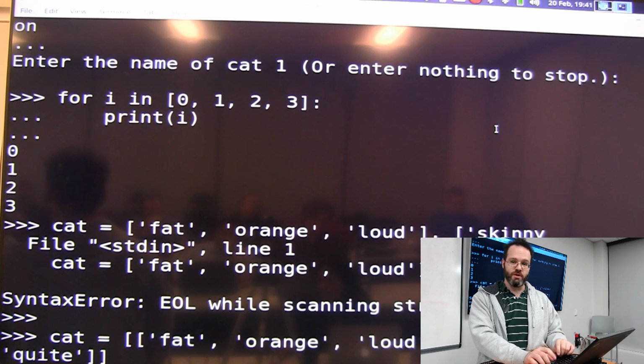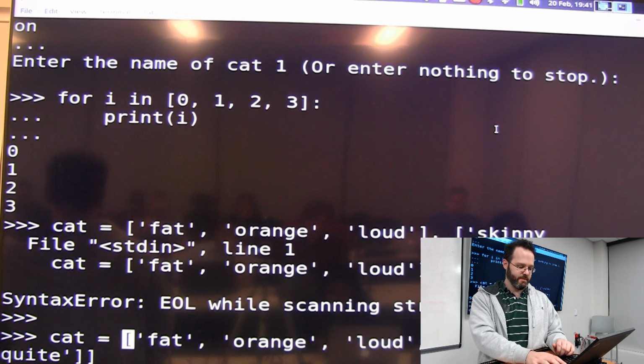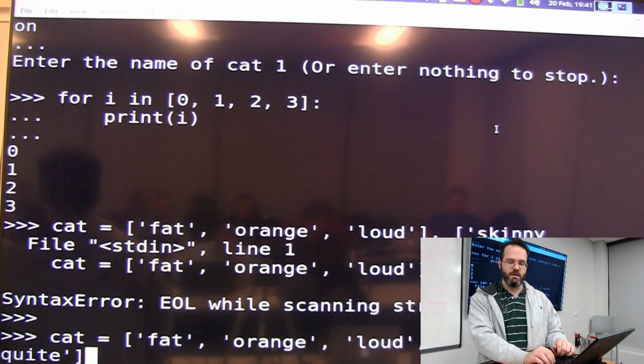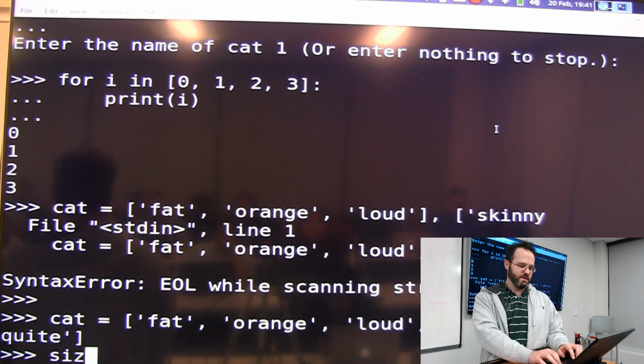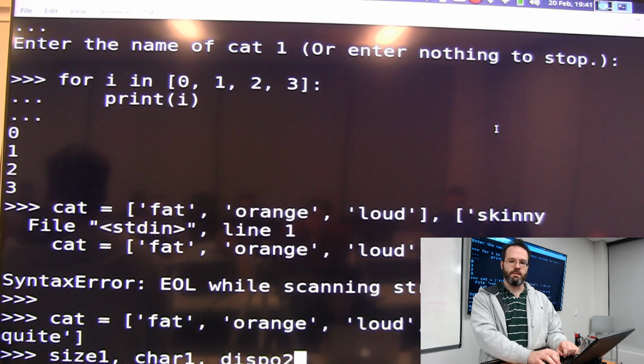Okay, so we have this one which represents the data for 2 cats, right? Is that what you're talking about? But you want one list rather than a list of a list. Okay. So like that. And then can you assign the characteristics? Yeah, so you could do something like this, right? You could do size, or you would do size 1. If you could generalize it and then refer to cat 1 and cat 2 somewhere.